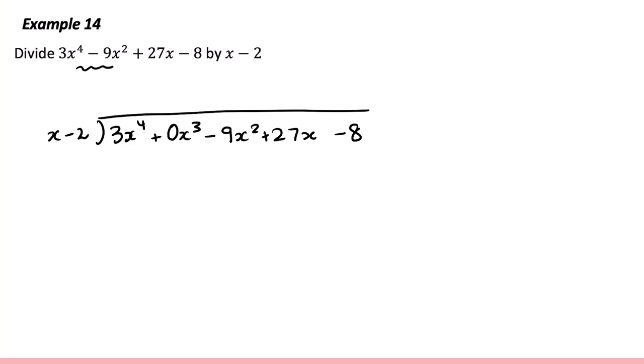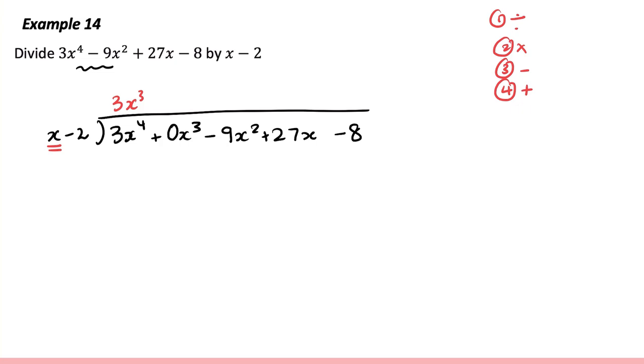All right, now remember the 4 processes. So first we divide, then we multiply, then we subtract, and then we add. And when we're doing it by polynomials, we just do it one term at a time. So the first thing I'm thinking of is how many times does x go into 3x to the power of 4? The other way to think about it is x times what will give me this number? I think that's the easiest way to consider it. So we will need 3x cubed, because that's to the power of 4.